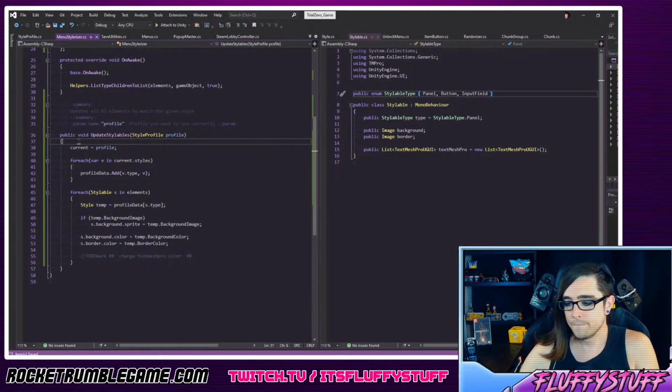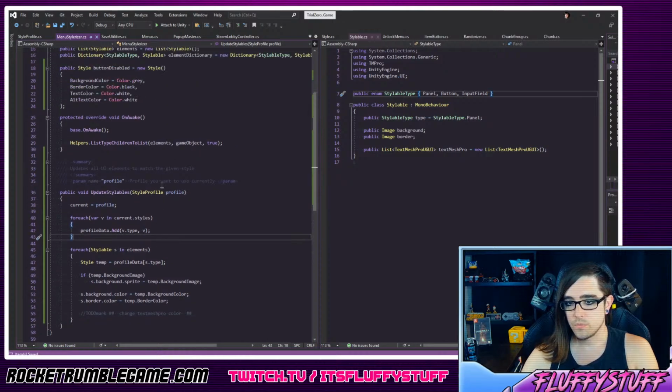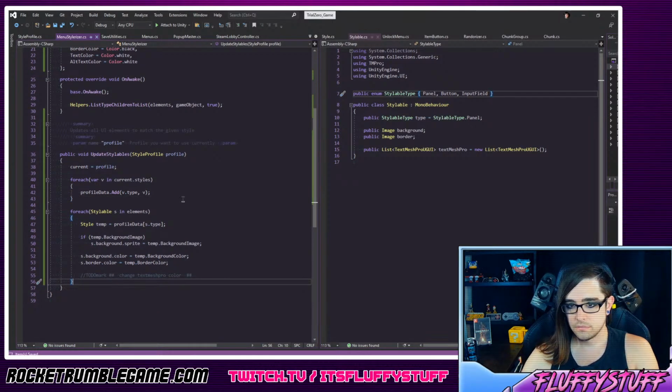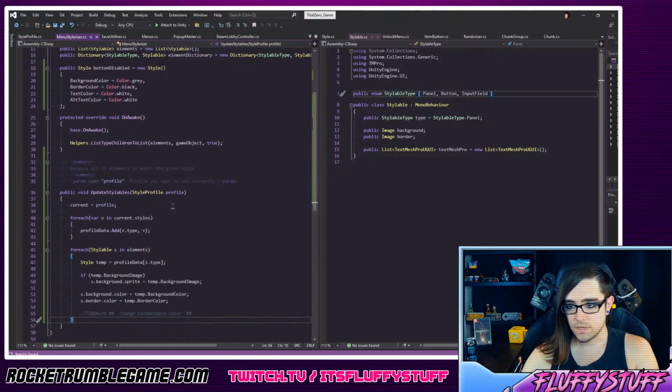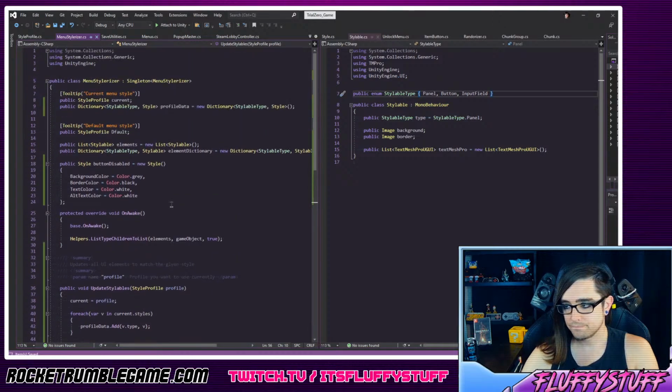The only issue with that is that sometimes objects end up being deactivated very quickly, so it needs to be done extremely quickly, but it may not be able to be done quick enough. So what we'll do is when a new menu opens, it will just check all the stylable elements in that menu and make sure that they're changed. And that won't be too hard on performance. That's only once in a while, every time you're changing the menu. We don't want to get into the habit of having this kind of stuff happening every frame, because that really causes a lot of problems and a lot of optimization issues.